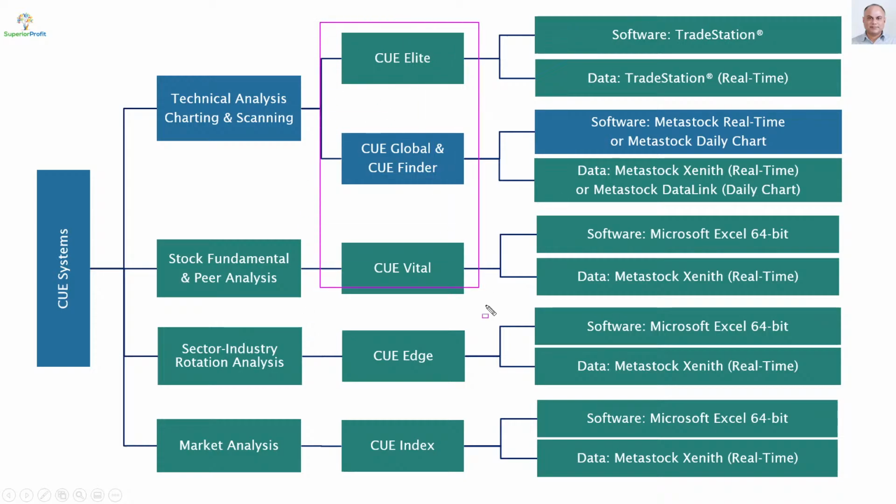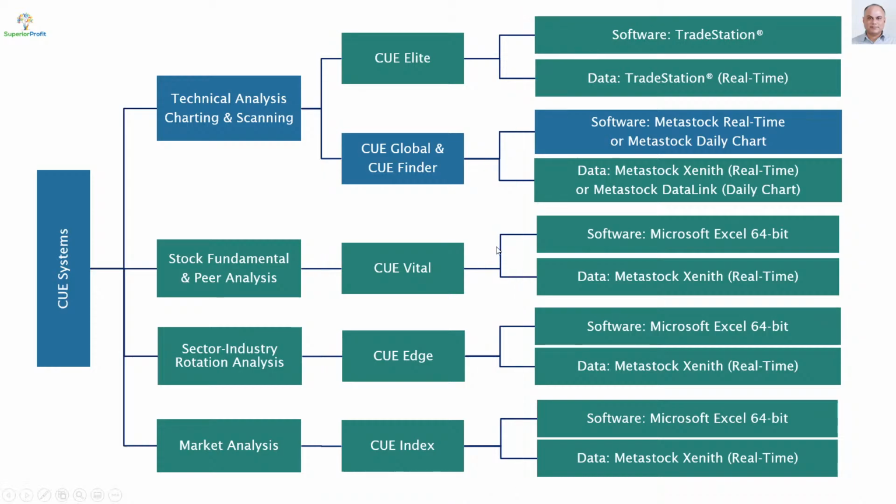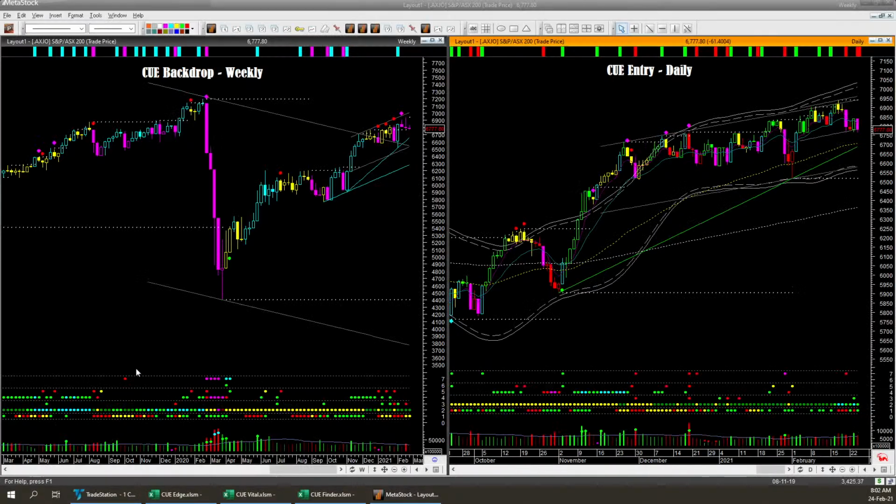These are the Q systems that I use in my live trading, based on these underlying platform and data, and I will use the same systems today as well. That was the last slide of the presentation. Let's start with a review of the global markets, starting with Australian Index AXJO. We are looking at it using the standard weekly, daily at a glance template running on Q Global on Metastock.